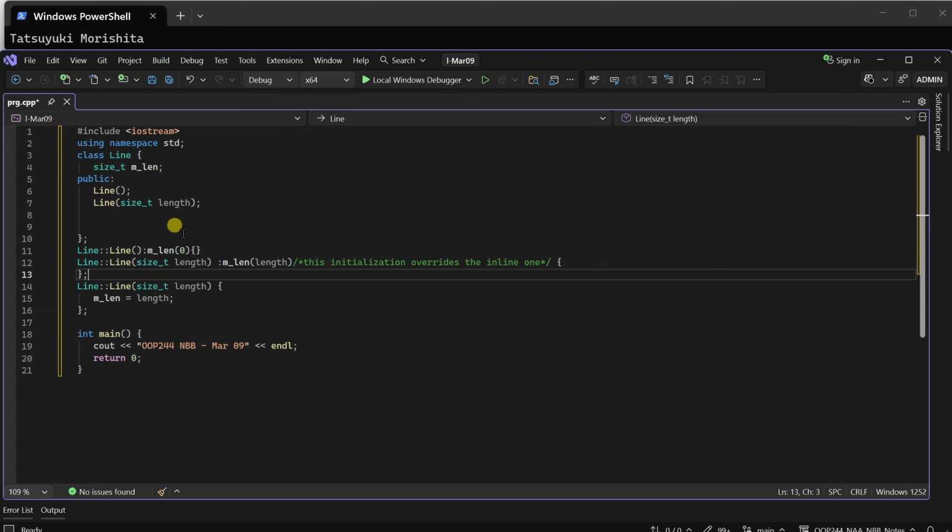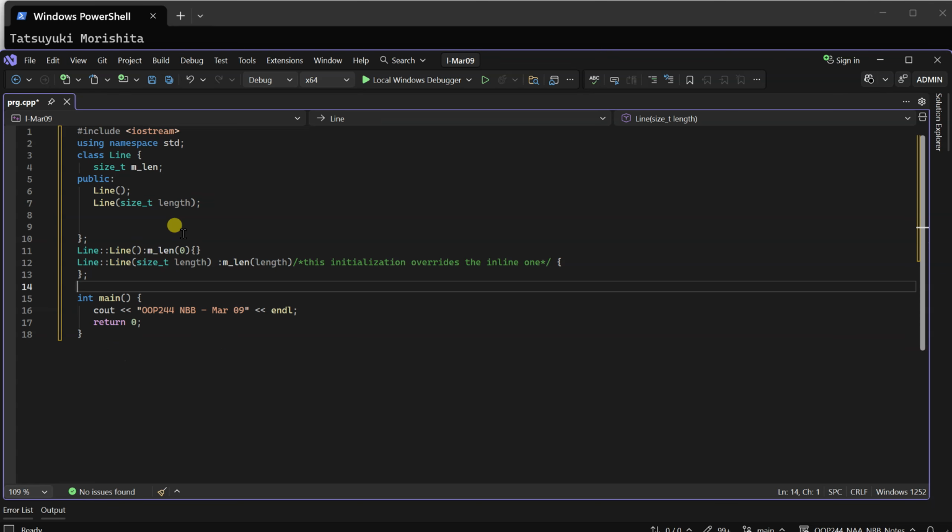So here I'm doing initialization in old ways before inline initialization was permitted. C++ did not have inline initialization permitted a few years ago. They added it. Now we can do it over here. But again, if you have it over there and have it over here, this overrides the other one. Always remember that. Okay? We're good? All right. Ian.